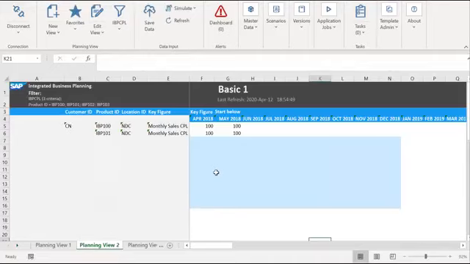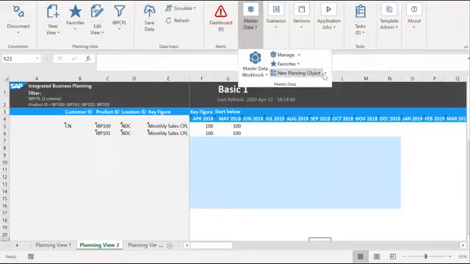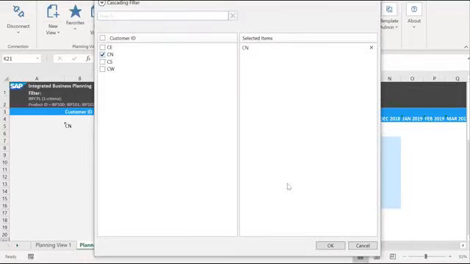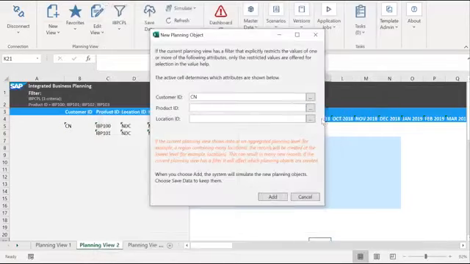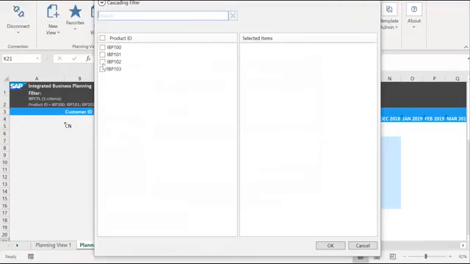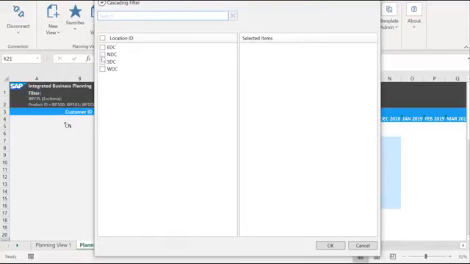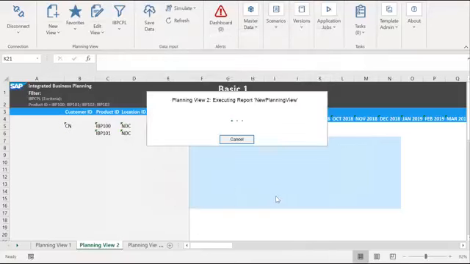Then try to create all data and load the data immediately. Let me check once again. We'll do that exercise I have done. So new planning object, the rest of this CN, then products 2 and 3 are remaining, and location is our north distribution center.